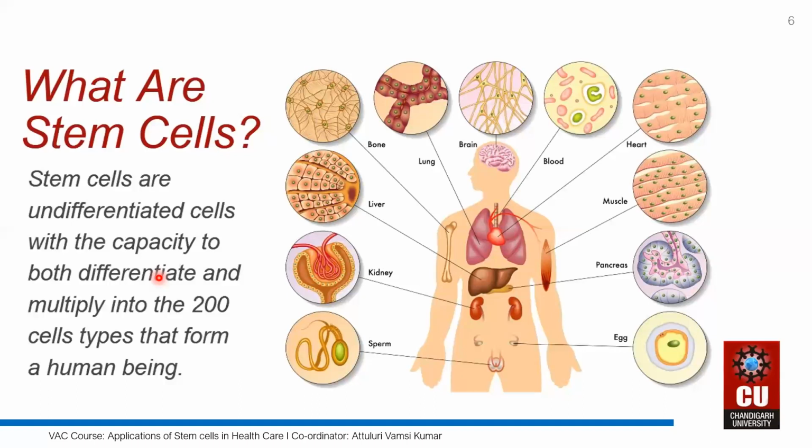So yeah, we are a combination of 200 unique types of cell sets. How the stem cell has transformed into these 200 cells is the story of this entire lecture actually. Okay, so yeah, the stem cells have been converted to various types of cells in the body. So by this we understand why we are studying the stem cells.